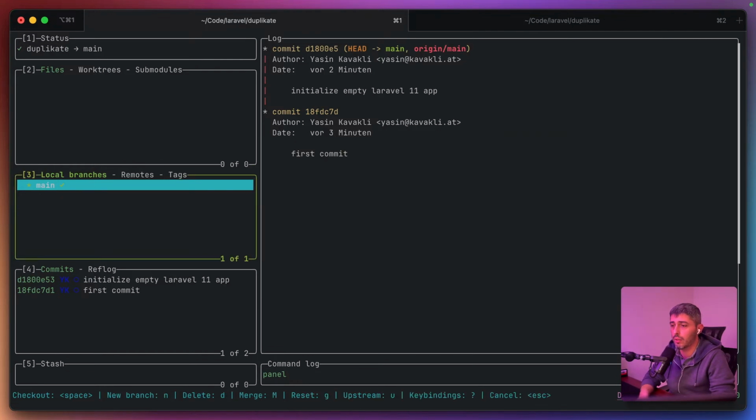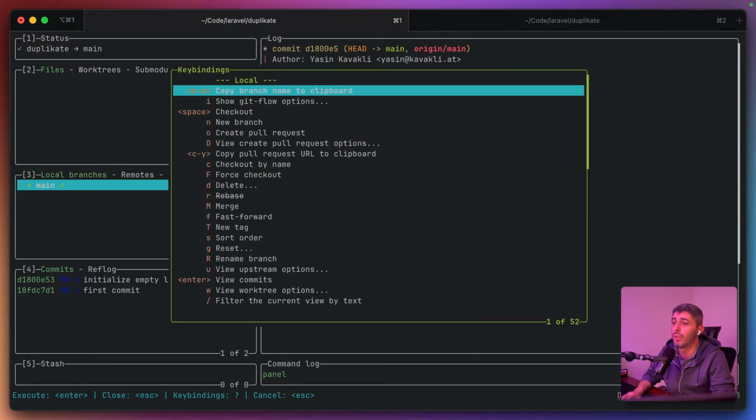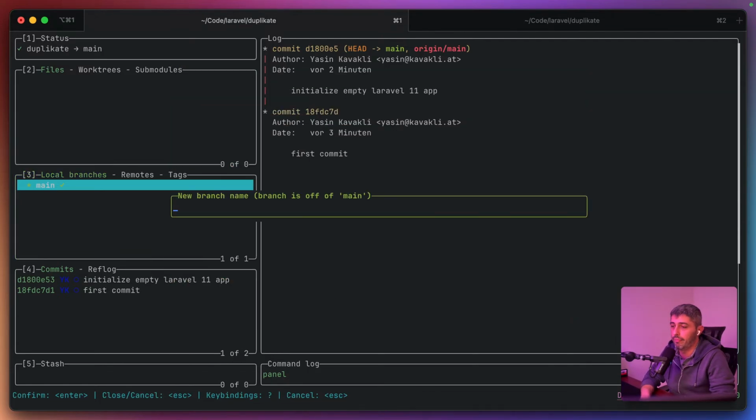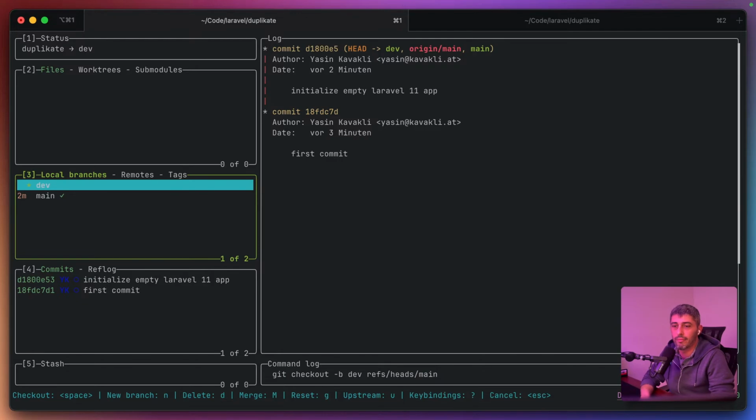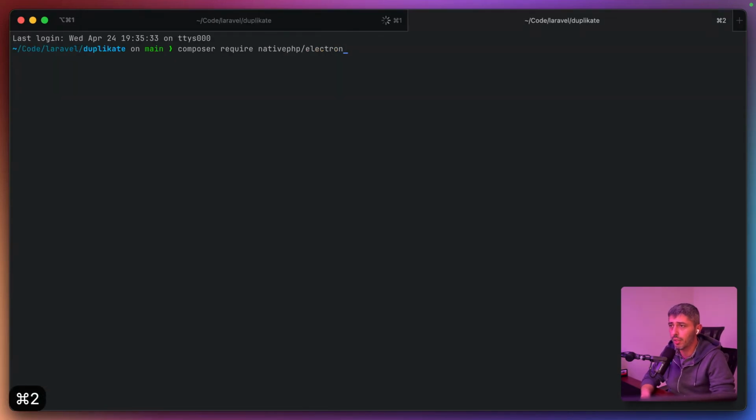Why can I not create a new branch here? Oh, was the wrong key combination. So we have a new branch called dev. So let's work in that branch and see what we can achieve in this stream.